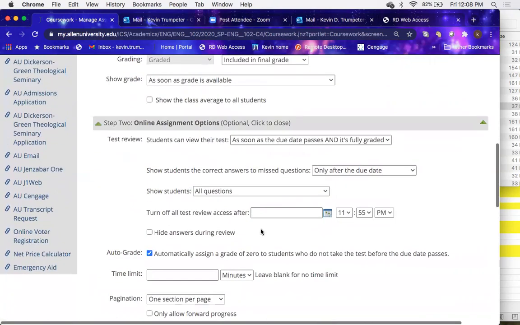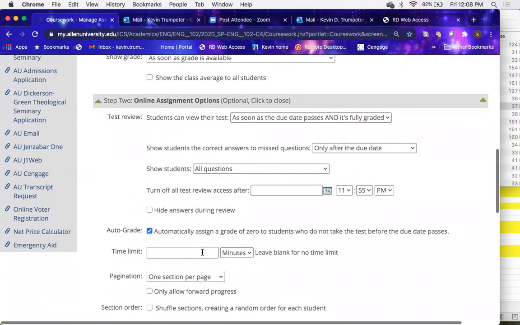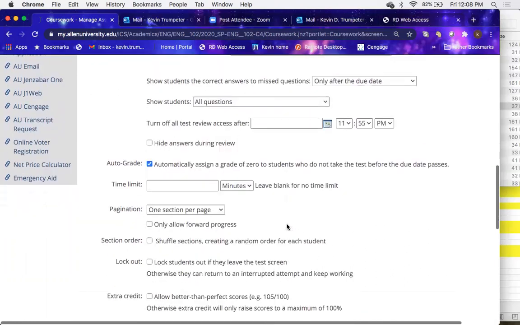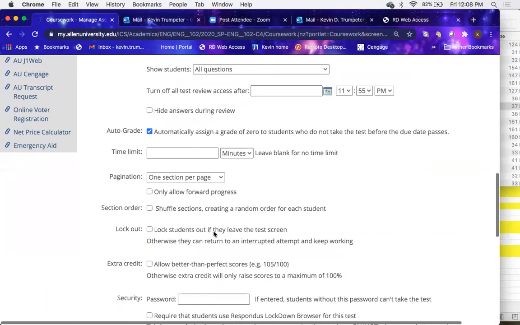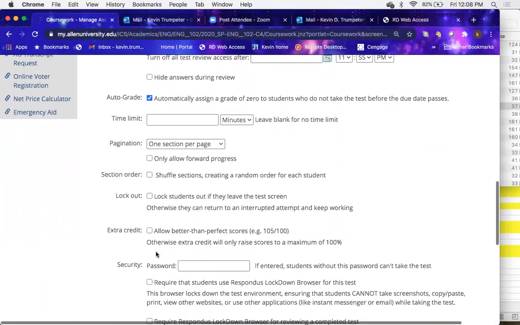This section here, step 2, allows you to put in a time limit, control how students see correct answers, and shuffle the sections. It just gives you more options about how you present the test to students.